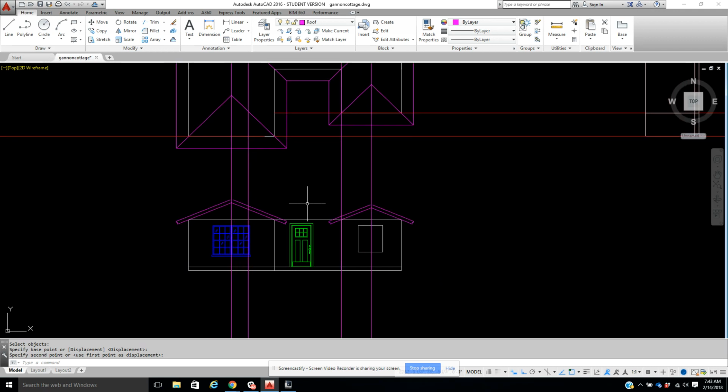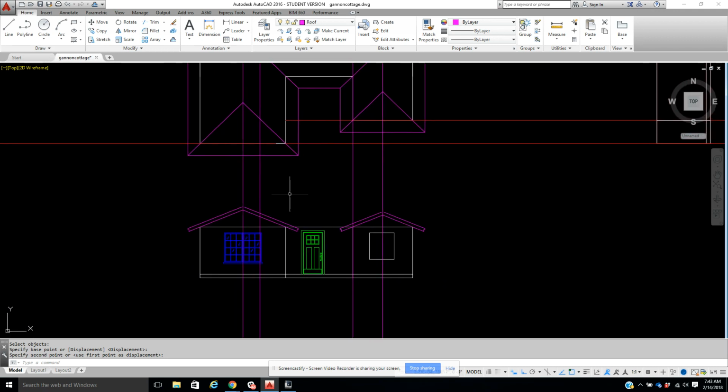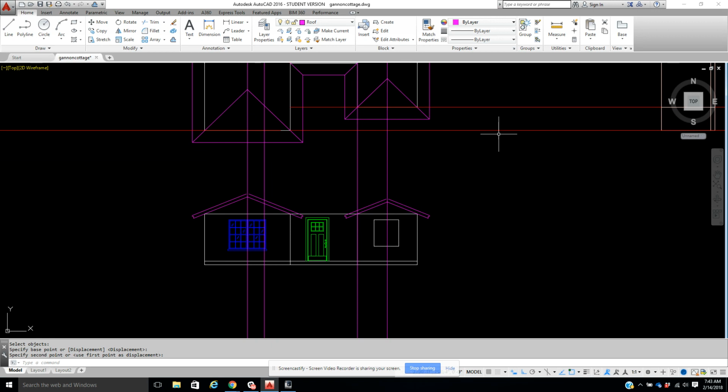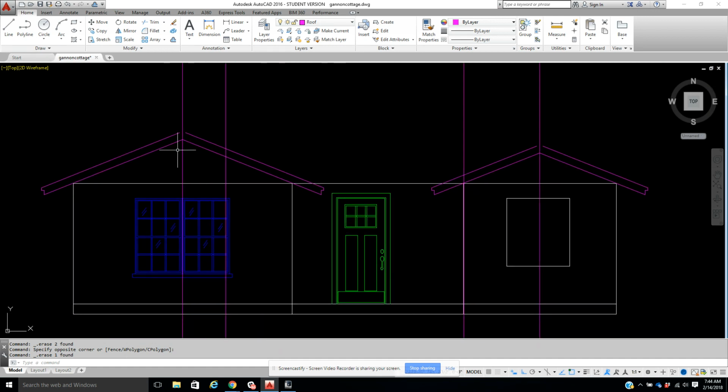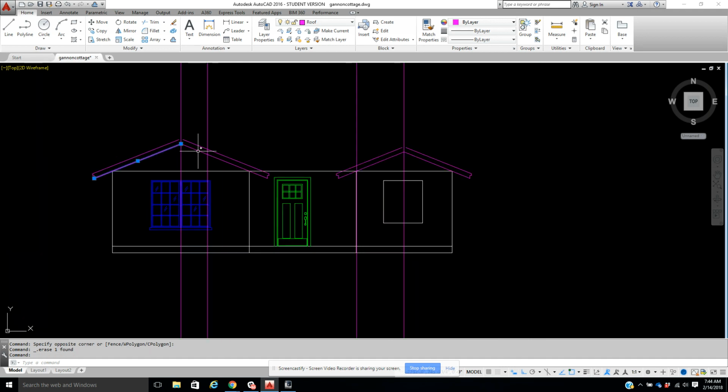Okay, so it's very, very simple. Okay, at this point, these guys here can go away. I just want you to have a clearer picture. All right, we've got this roof set up here. This is showing us this is where the top is here. Now remember, like I showed you on the other one, this bottom one, this bottom one, this bottom one, and this bottom one all belong on the red layer. Okay, so they're there, but they're not really there.